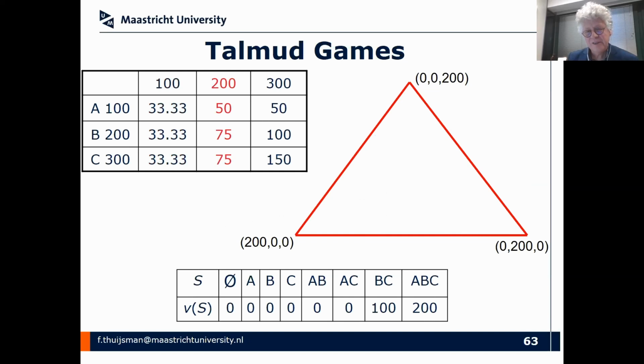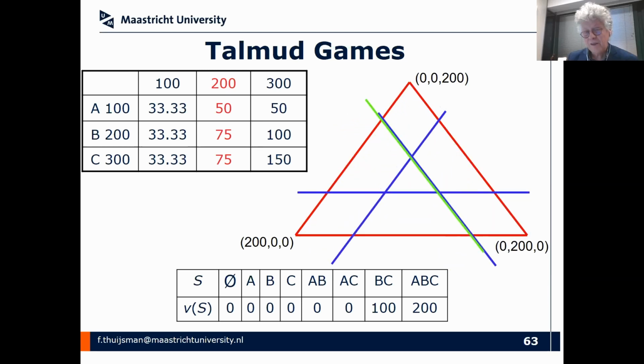If we look at the 200 case, we have the lines for the one-player coalitions. We have the line for the two-player coalition, for the two-player coalition BC. If we raise the claims of these coalitions, we arrive at a situation where the blue and the green line overlap. So the core, I hope you can see my mouse, the core is exactly the point between the intersections of these 2 points right now. So this little line segment.